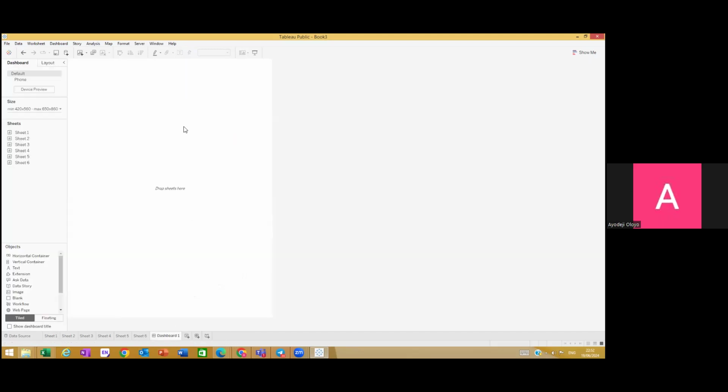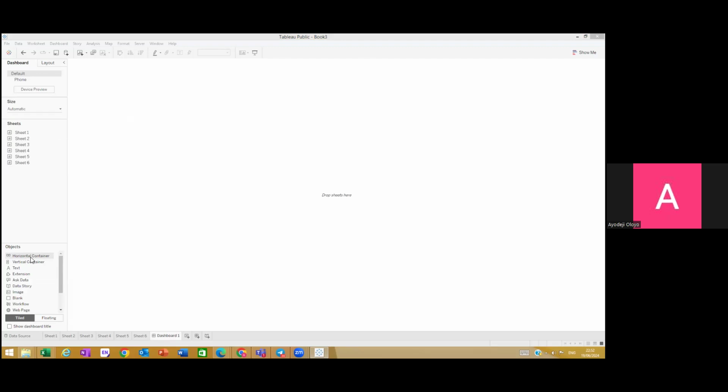So for the dashboard now, what I'll first do is set this one. I'll click on range, I'll set it to automatic. And it gives me the full sheet, right? Now, I've explained something to you. You have to first have an idea of the kind of dashboard you want to do based on the visualization that you have. How do I want my dashboard to look like? You have to have that at the back of your mind.